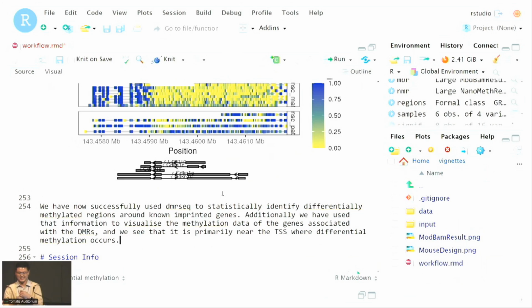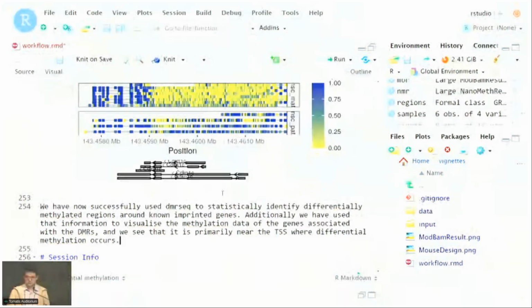Yes. I don't know much about methylation data, but are there missing values? Like if we were doing whole genome bisulfite sequencing, for many of the CpGs, we won't observe anything. And that usually creates a problem.